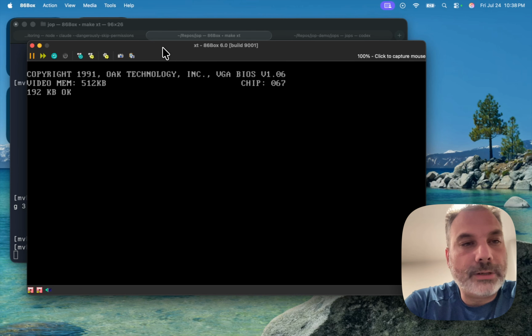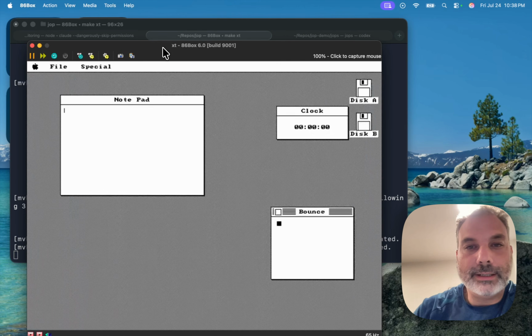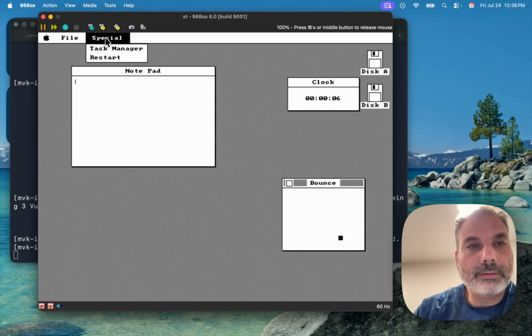And almost there, 192 kilobytes. 256. Job is loading. All right, and here it is. Okay, so we are gonna go to special, task manager, and the moment of truth.